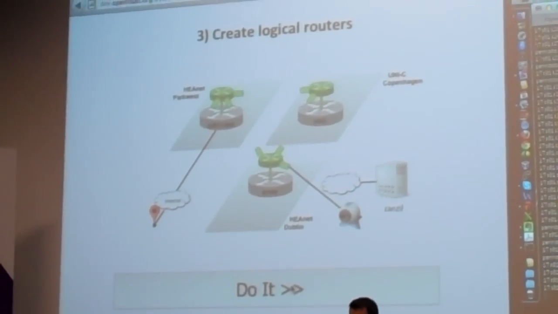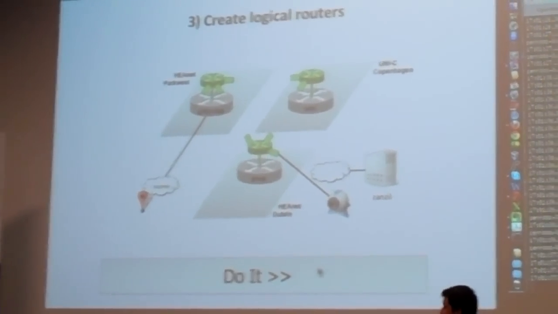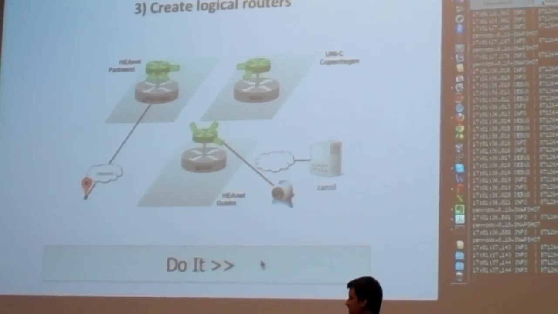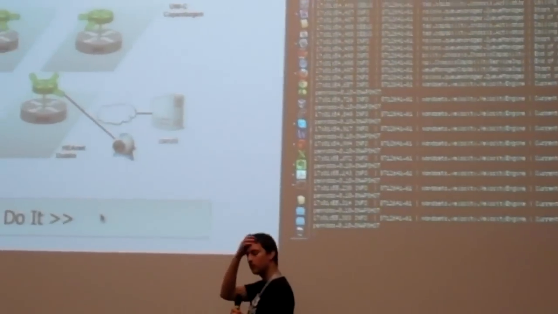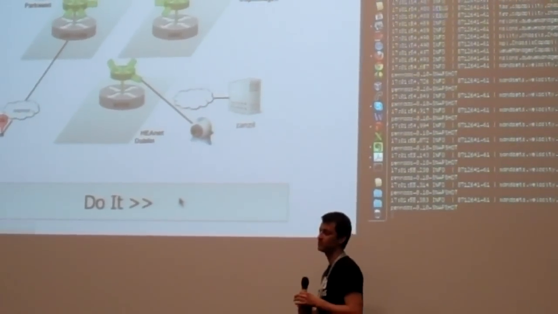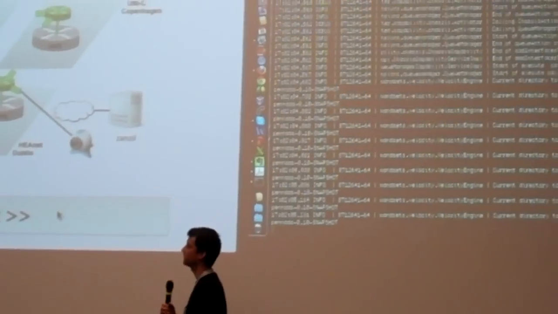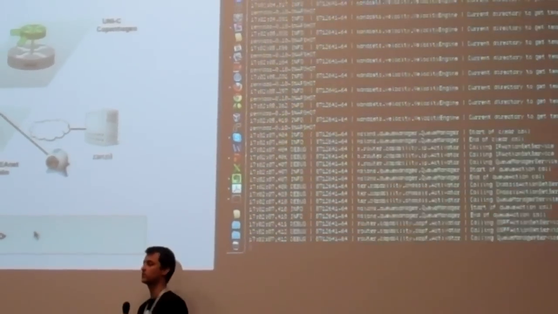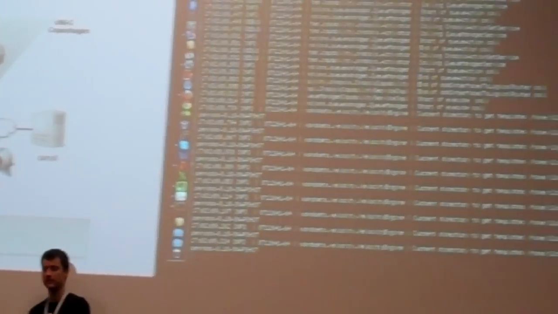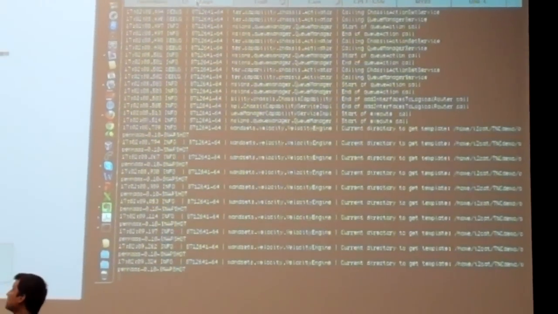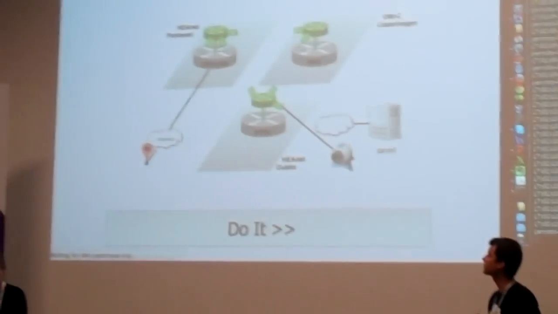Next step is to create logical routers, managed by OpenNAS over this physical infrastructure, and group these interfaces on top of these logical routers. When we do this, we not only create a logical router instance, but we also say that these concrete sub-interfaces are no longer free resources available in the pool. Now they are owned by a logical router, and this logical router is in its turn owned by a concrete user that has some access rights on top of it. So we have instantiated part of the infrastructure now.